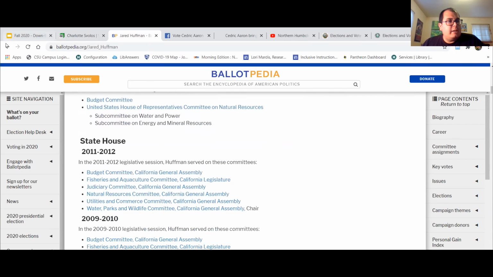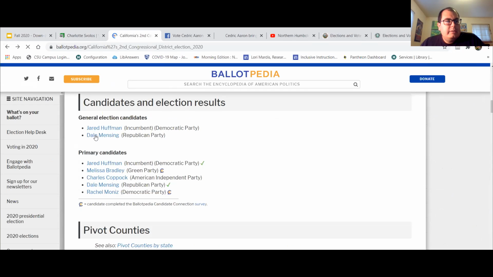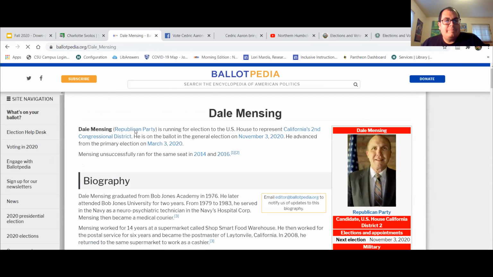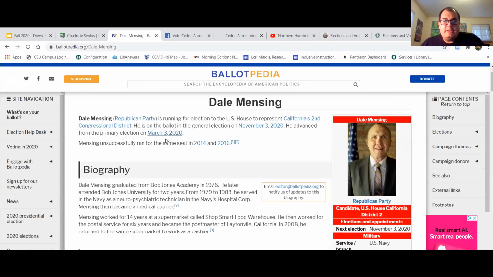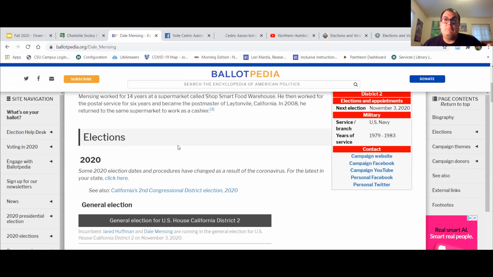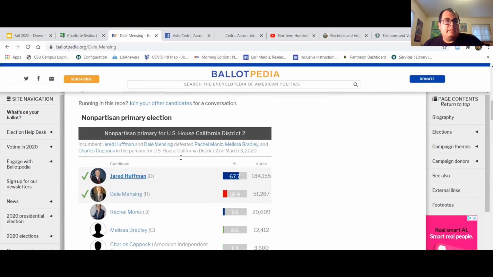If I go back and do the same for the challenger, we'll see what information is available on Dale K. Mensing. So again, here's some more information. Again, like I said, more thorough than Voters Edge. So you might look around a little bit just to learn as much as you can. And with research, I always encourage folks to think about checking multiple locations. In this case, you might choose Voters Edge, you might choose Ballotpedia as well. So there are some other websites you can look for as well. But again, definitely look in different locations for information. And so here's where we see more information, in this case on the challenger.